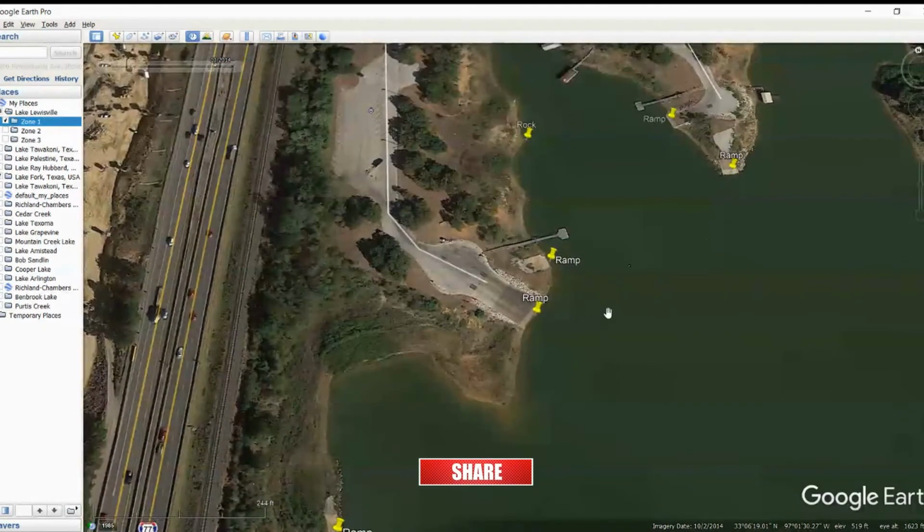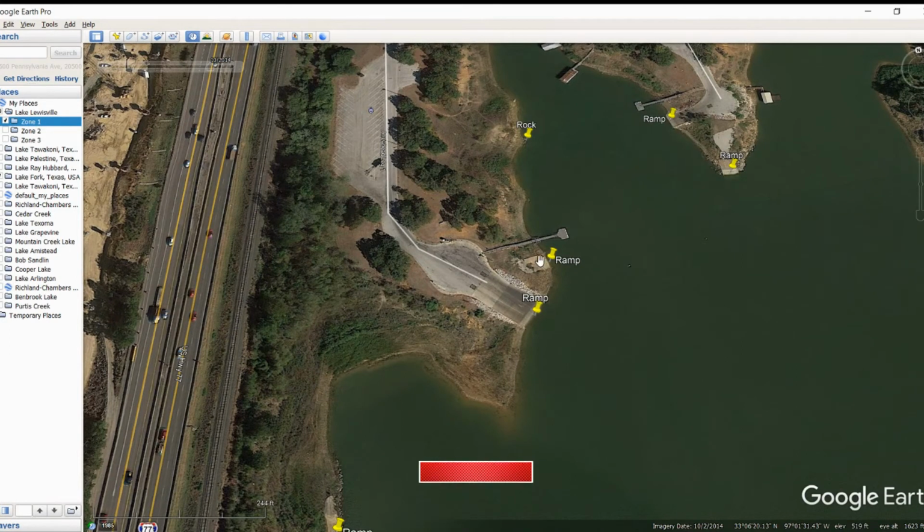And then we've got an additional ramp that's right here. So this would be the newer ramp, the one that would be available today. And then there's that old ramp that I was telling you guys about that we see all the time. You see the same thing over here, another ramp, and then the old ramp that's not being used. That's probably just a little bit offshore now.